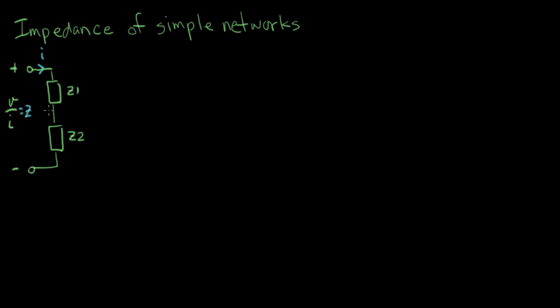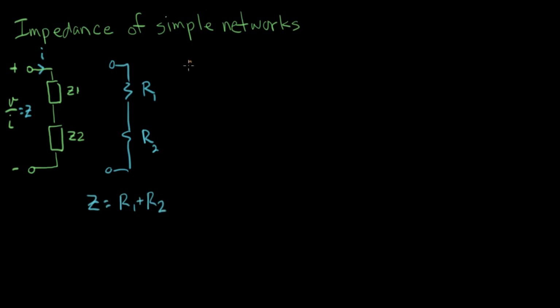So now we have a circuit here with two impedances in it in series. They're connected in series because they're head to tail. Now, if both of these impedances were resistors, if we just make them resistors, when we write down the impedance of a resistor, we just write down R. The impedance of a resistor is R, and the impedance of this one is R. So we'll call that one R2 and R1. And the effective impedance of the whole thing is resistors in series, we know this, is R1 plus R2.